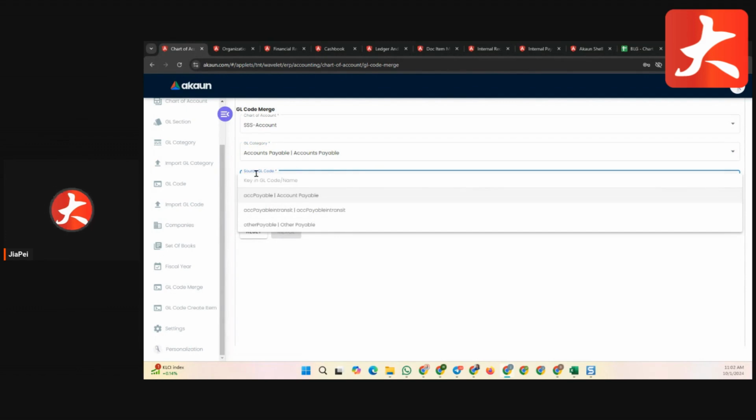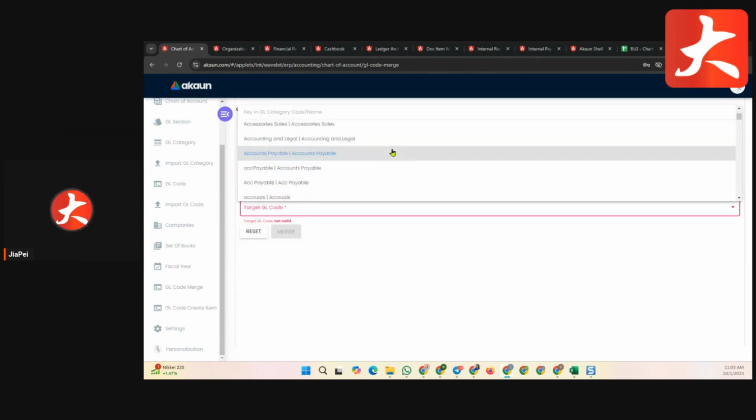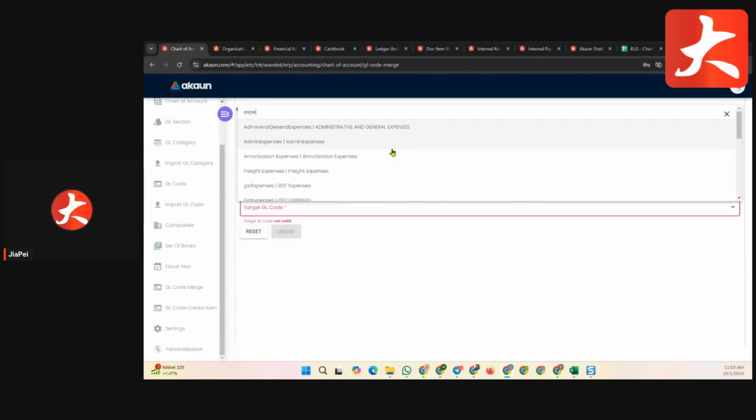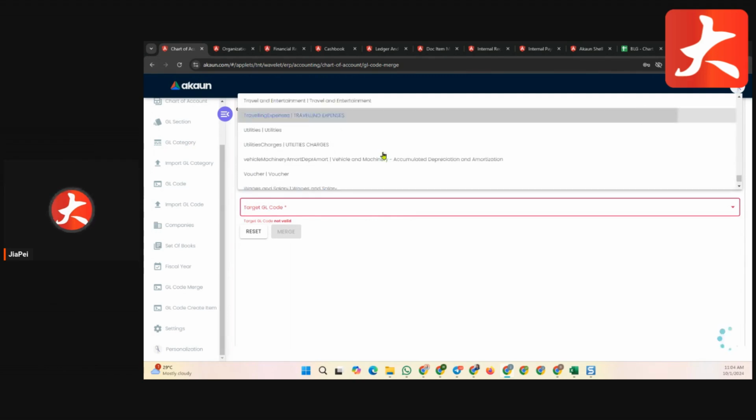The source GL code is the GL that we want to delete, and then the target is the one that we need to keep. Let's say for example, I go to expenses. Maybe I have a few. So this part, you can just select one of the GL codes to merge.